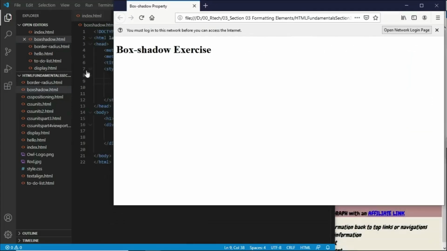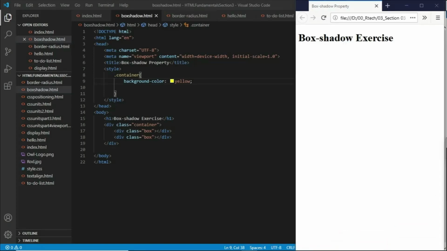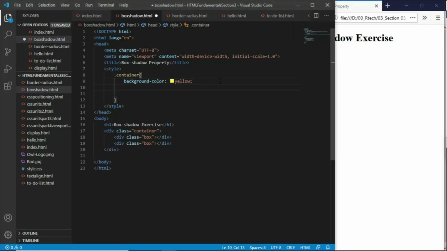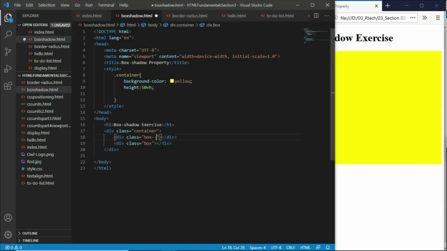Let me just resize this. Let's give it a height of 50 VH. Now let's give this a modifier 1 and 2.